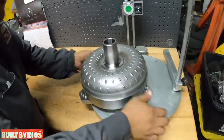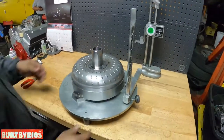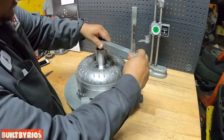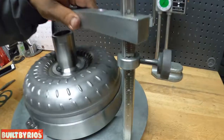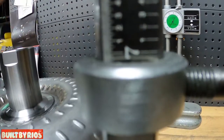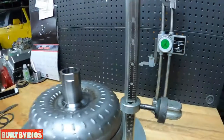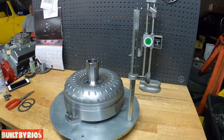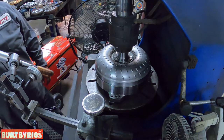So now we put it here, and again, measure height. Remember, height is very important in custom converters. It's supposed to be 6.9, 6.95. Good to go.